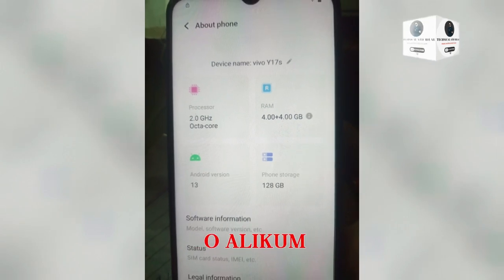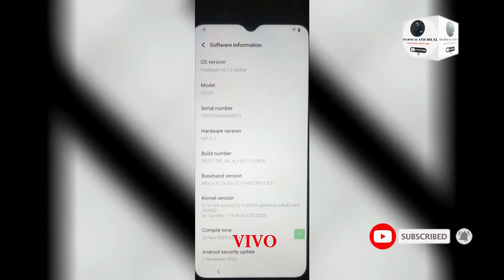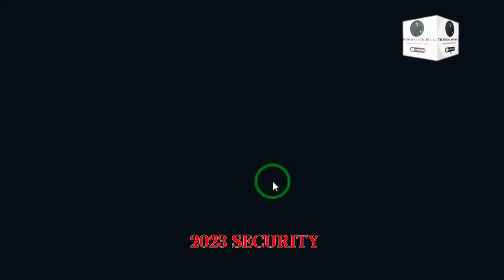Hi guys, Assalamu Alaikum. In this video, I will tell how to repair IMEI of any Vivo MTK device with new security. I will show the repair IMEI method of Vivo Y17s with November 2023 security.